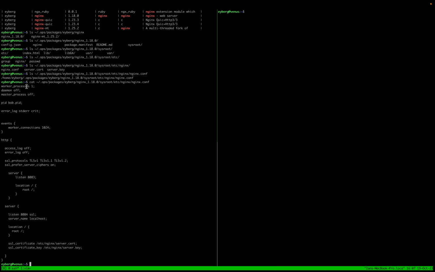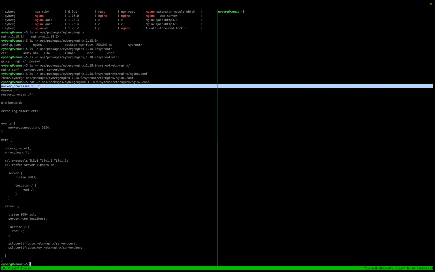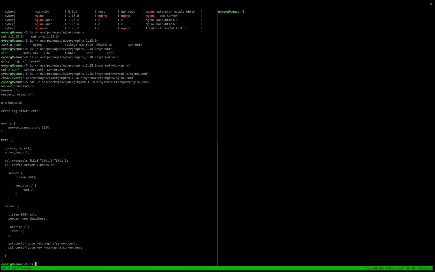And so you can see the very first line, we've got worker_processes 1, right? So it's automatically locked down to just one process. And that works pretty well for a lot of things, but more people are probably used to bumping that up to 4 or 8 or however many threads that they have available. So that's what the old stuff used. Now let's look at the new stuff.